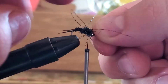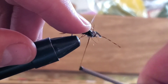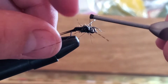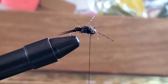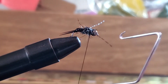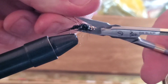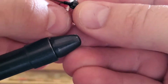Now you're going to pull the thin skin over the back, then tie everything in and create a little backing right there. Stoneflies sometimes have segmented wing casings, so you can do a couple little folds if you want to, but this works just fine — tie it down and cut off the excess. We're almost there, so you whip finish, then trim your legs to the length that you want. And that's it.